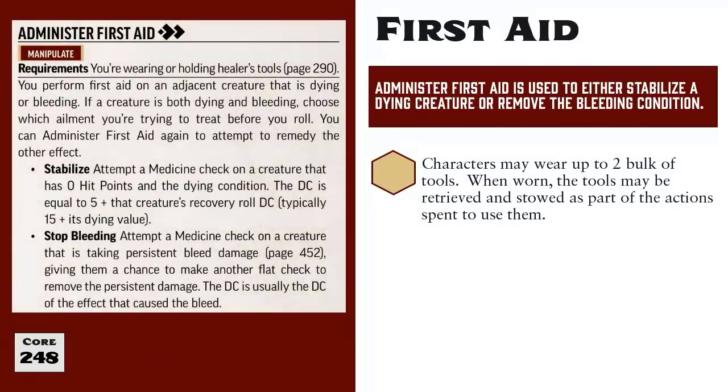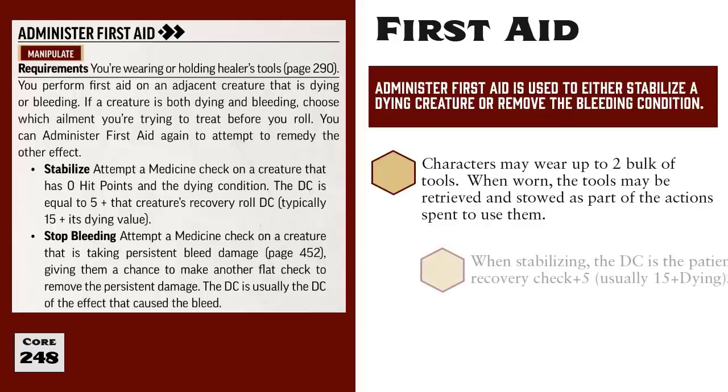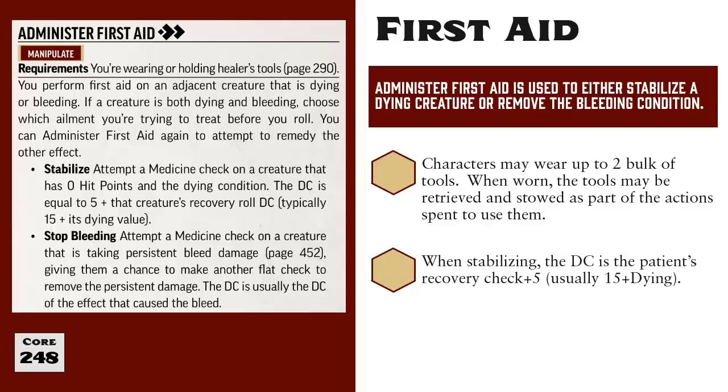When you use Administer First Aid, you choose to either stabilize the target or stop their bleeding. When stabilizing, you roll a medicine skill check versus 5 plus that target's recovery check. Each round that a creature is dying, they must roll a recovery check versus a DC equal to 10 plus their dying value. In order to stabilize them, you need to roll a medicine check that is 5 higher than this, or usually 15 plus that person's dying value.